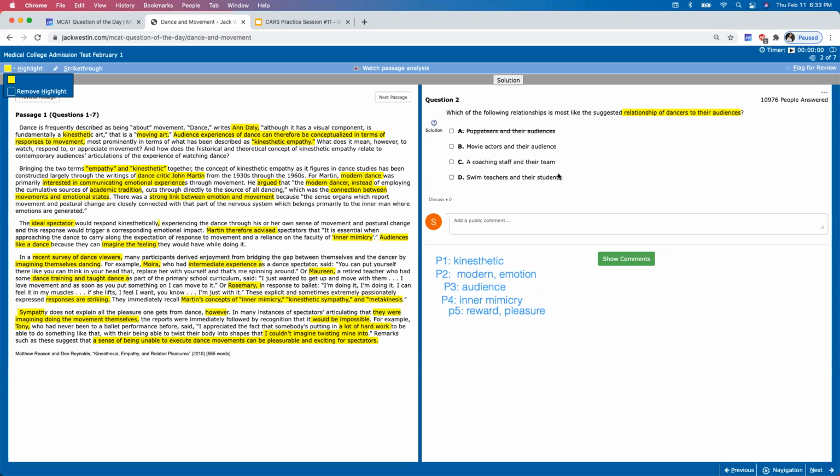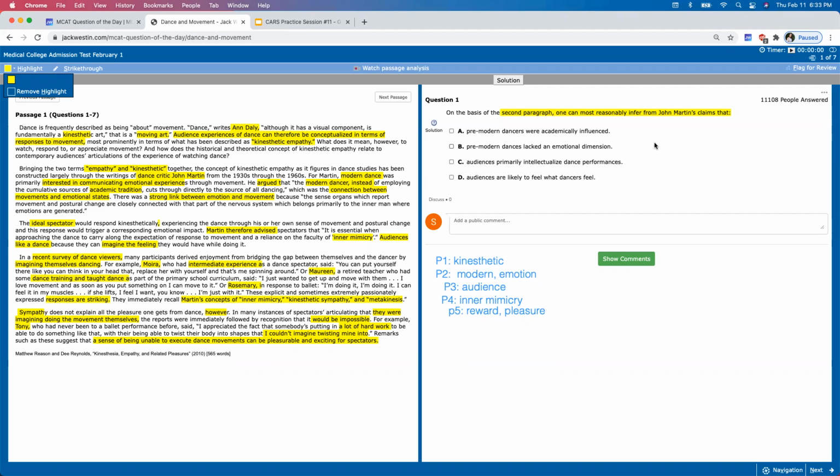Yeah, I don't understand D really, like why the emotion aspect is missing there. So we can go ahead and move on. I don't want to waste our time on a badly written question, so don't worry about this one, okay? Just be wary of analogy questions. Those can be really tricky from third-party passages, but when you do get to the official AMC material, really understand their logic about their analogies.